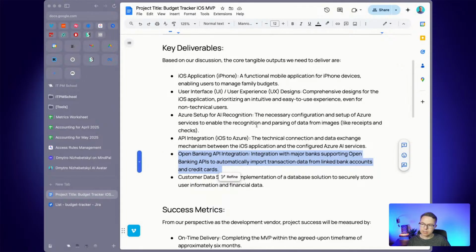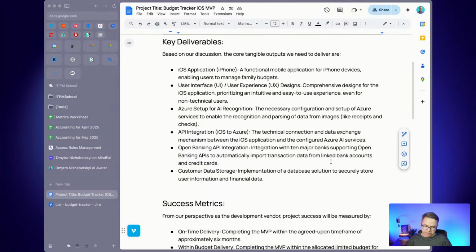Here, as a key deliverable, as a project manager, I would be a bit concerned, because that's quite an open-ended piece of scope. And when I would start analyzing what AI gave me, I would definitely think about saying something like integration with 10 major banks. Now we again set the boundaries. We don't allow the scope to creep into hundreds of banks, where it's impossible to integrate with them one by one. And as you see, just by referring to the document and thinking it through, maybe on the second day of the project, you already have a structure.